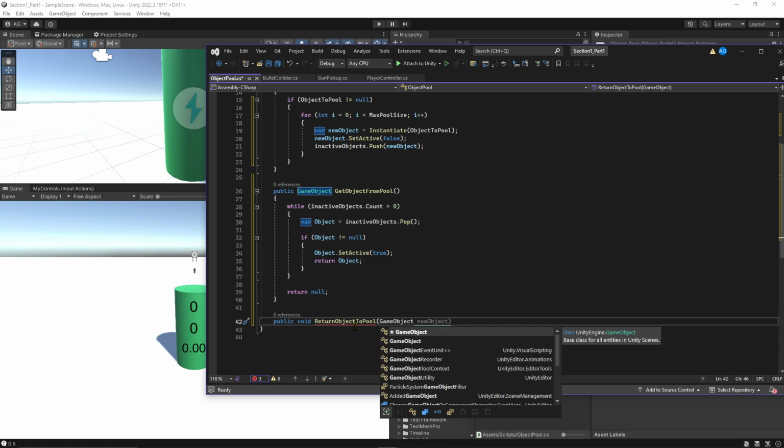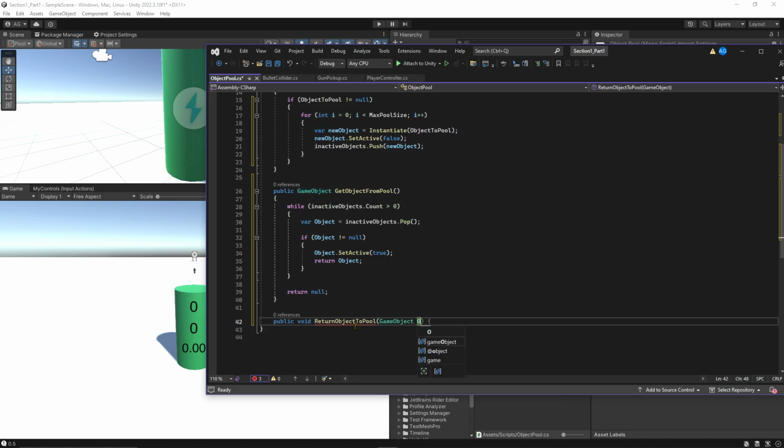So when we pop the object off, turned it on again, and we sent that to whatever needs it, which is going to be the gun and the player at this point, we've sent that away as a game object. So we're going to be giving it back as a game object. So we want to have it require a game object to come back. And this is object to deactivate.